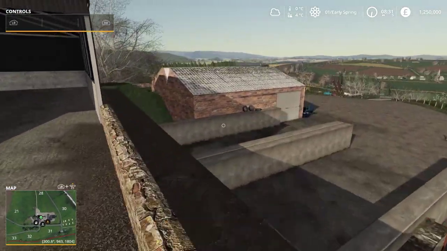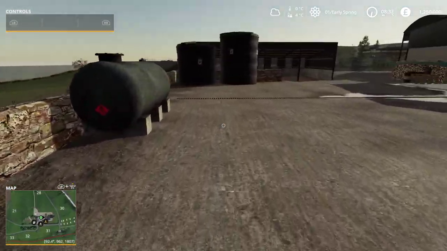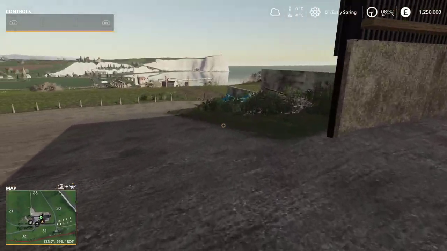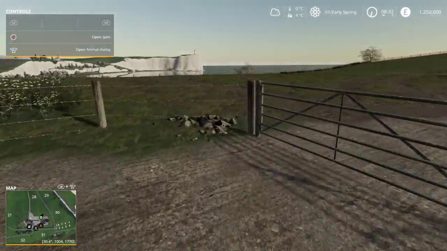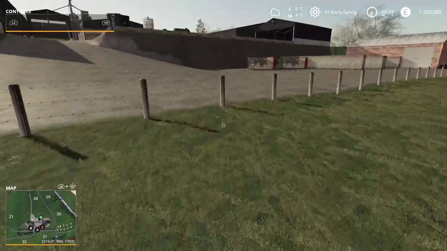2019. Well, Farm Sim 2019. So what we're going to do with this farm, now we currently don't own anything, so I will be buying some stuff in a second, but what we're going to do with this farm is we're going to turn it into a sheep and cow farm.